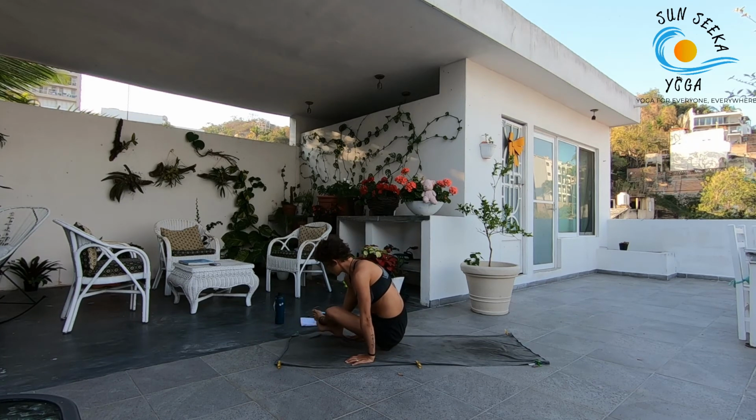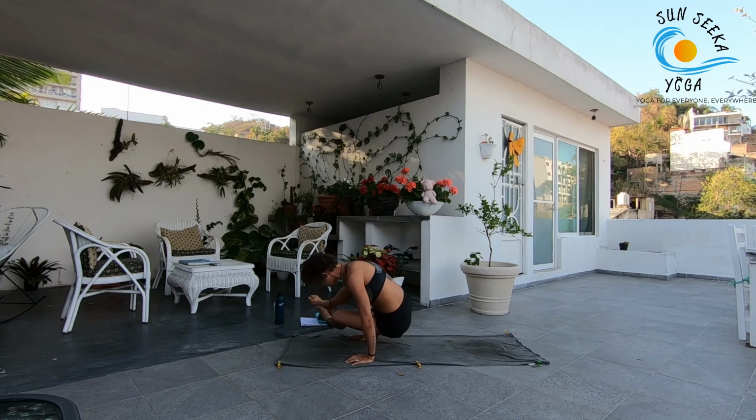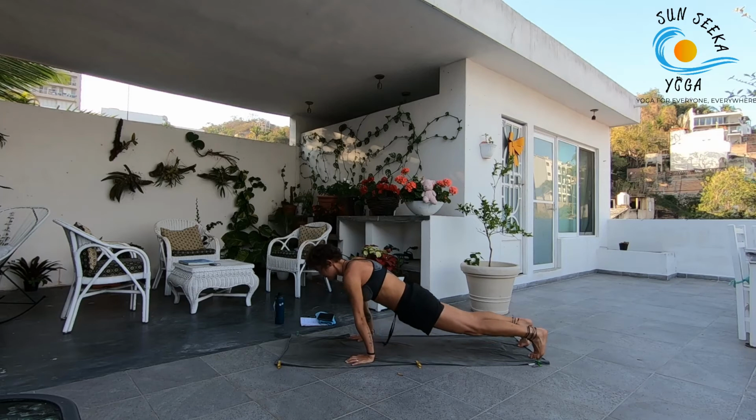And then maybe you can hook that left heel on top of the right, send the feet off to the right, Ashtavakrasana. Keep pushing the floor away. And then really straighten out through the arms. See if you can get that left leg, draw it back through the arms, send it back into your Kundinyasana. And then step back, downward facing dog.